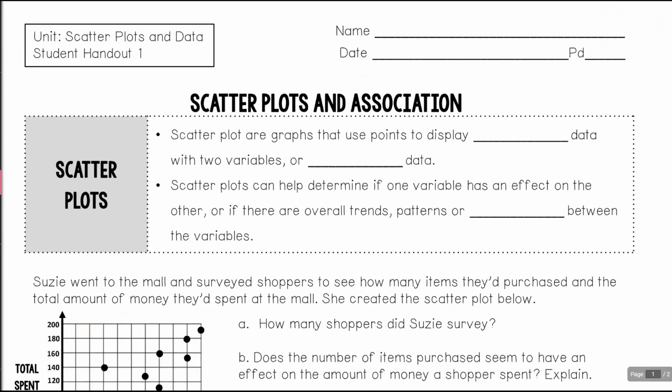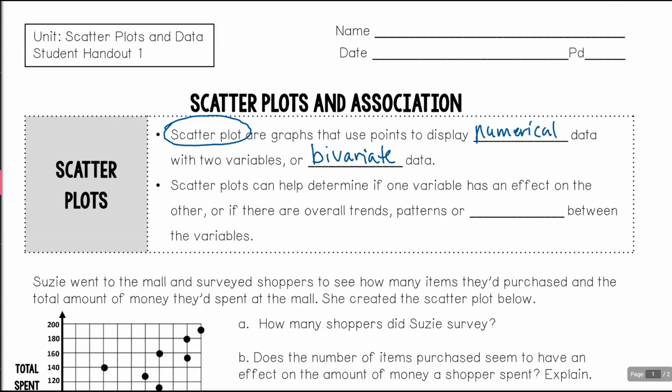All right, guys, so when we think about scatter plots, those are things you've seen before, but it's literally like it sounds. You're just scattering your data, points plotted all over the coordinate grid, representing two different variables. So we're still looking at numerical data, numbered values, but within two variables. So we call that bivariate data. Bi meaning two, variate meaning variations, or two different types of variables that we're looking at.